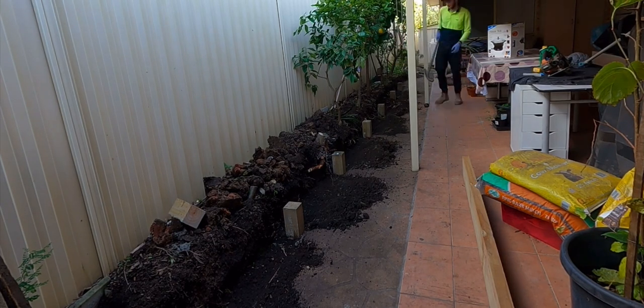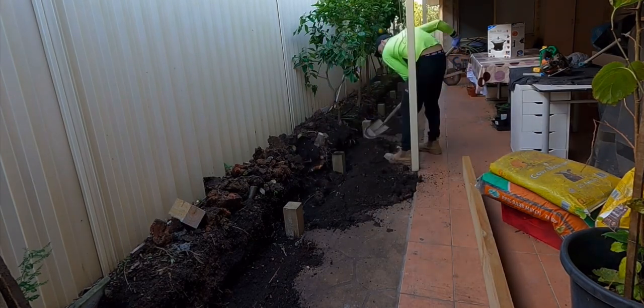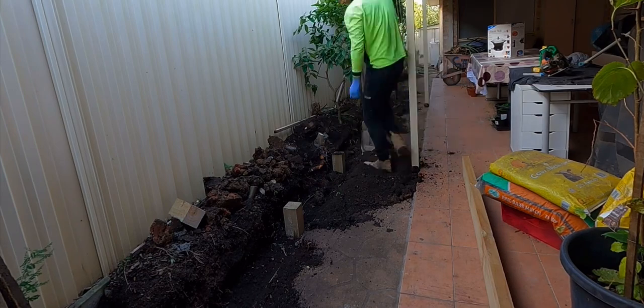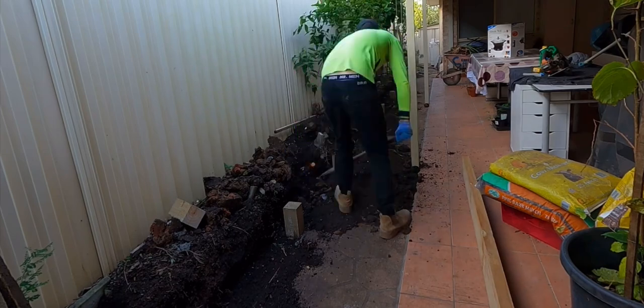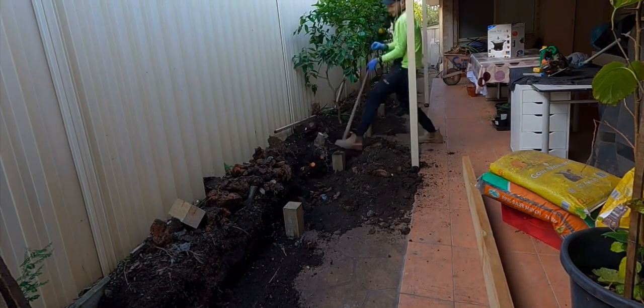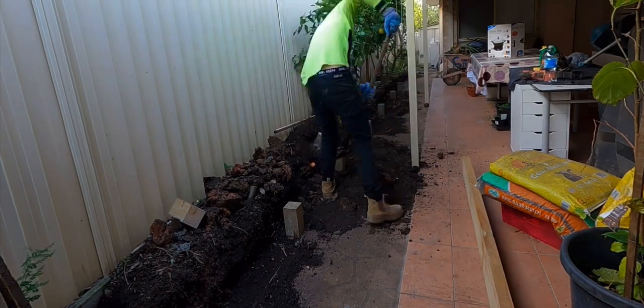So what I started off by doing is basically cleaning out all behind the post where the sleepers are gonna sit. So dug it back a good 150, 200 mil back, just so there's enough room so I can get an ag line, the drainage rock, and I re-dug out all the dirt that was sitting on top because obviously it was way too much.